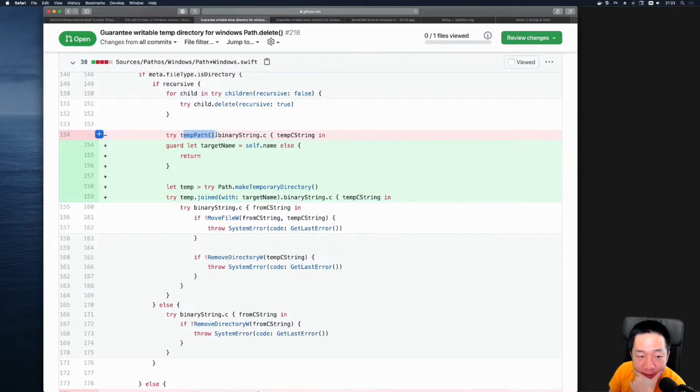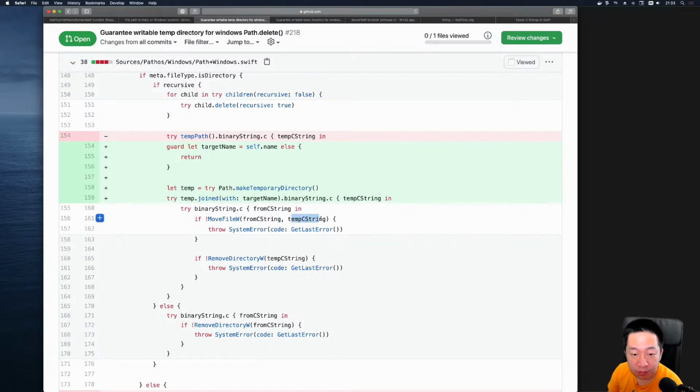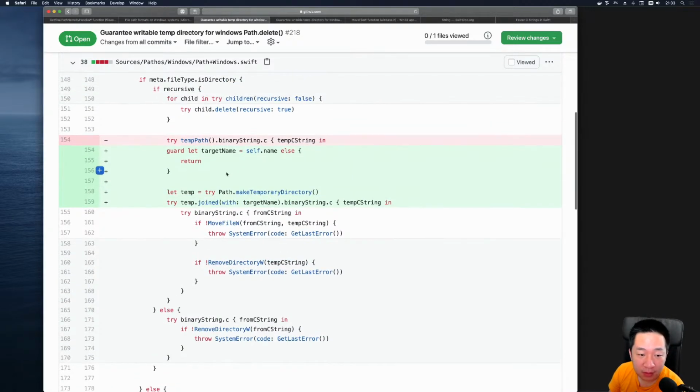See, this thing doesn't exist. It's just a string at this point in memory. And then we move whatever this file is to have that name, and then we mark it as deleted. Huh. Whereas now we make a temporary directory.